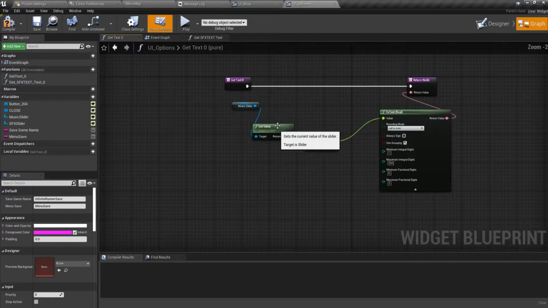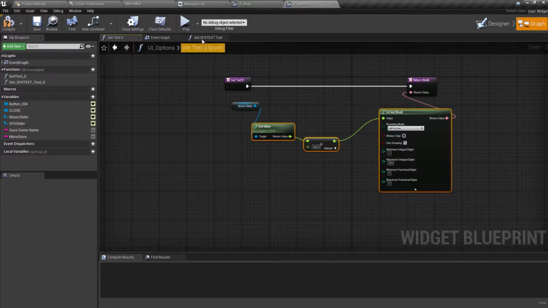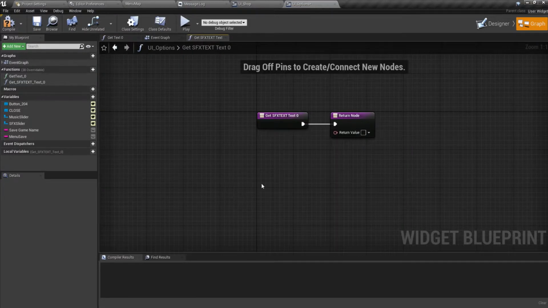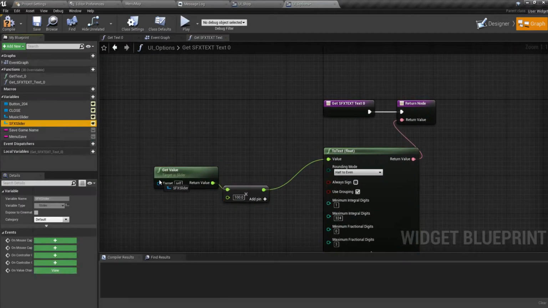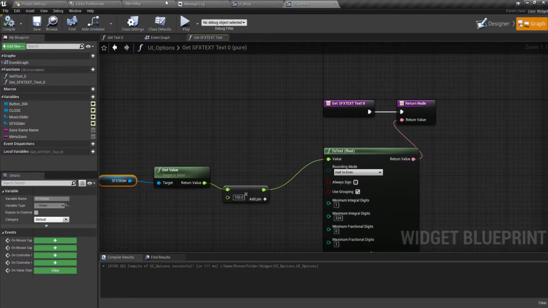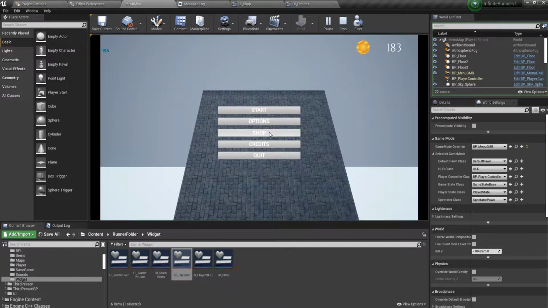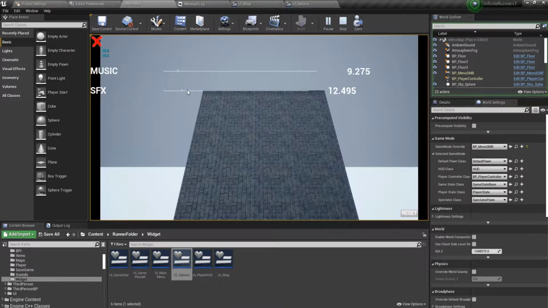We'll just copy paste whatever we had from the music one, just like that, and in the slider we'll put it in like that. So now if we play and go to the options, even this one shows up the numbers pretty much correctly.